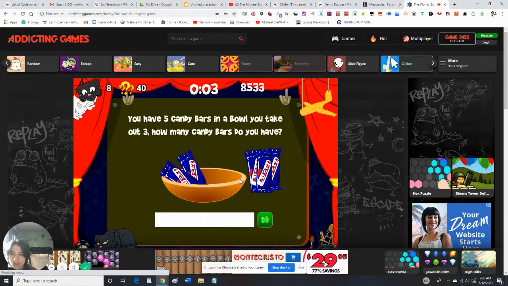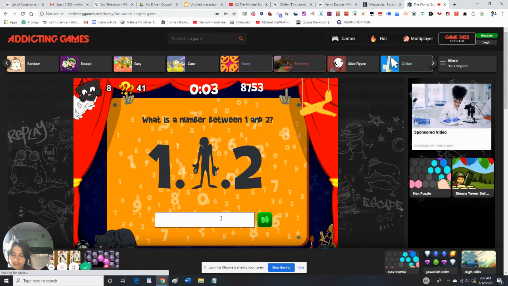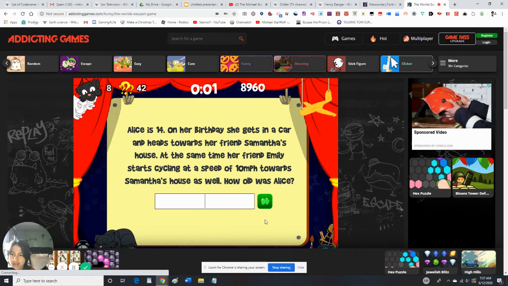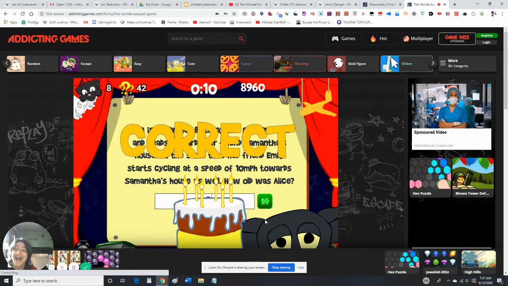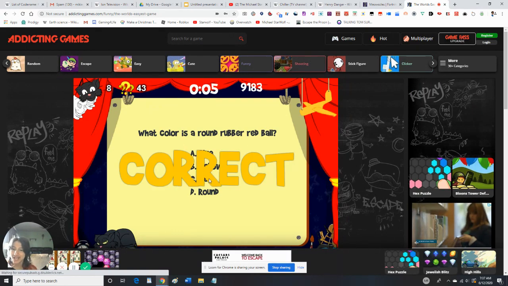You have 5 hand bars and a ball and take out 3. How many bars do you have left? Definitely 5, because you take it out, you still have 5 left. What is the number between 1 and 2? 1.1. That's the answer we're gonna go with. Oh wow, we're passing this quiz. We're gonna go with 13. I usually get that one wrong. But today I passed it.